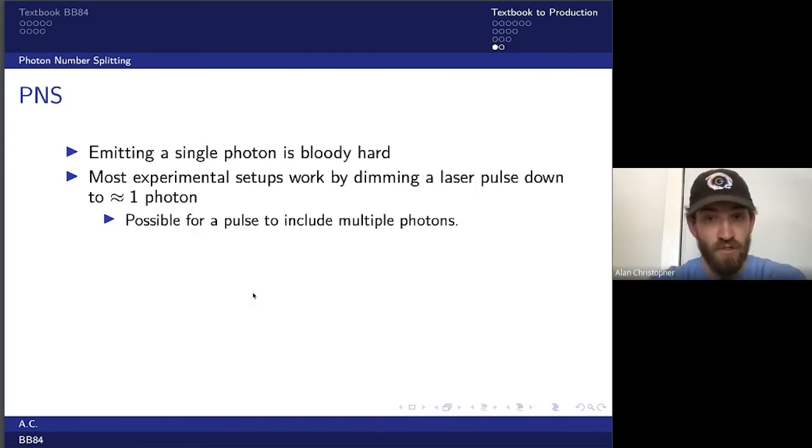So usually the pulse actually doesn't even go out. Then the most likely number after that is going to be exactly 1 photon, but there's still a chance of 2 or 3 or even 4 photons being included in a single pulse.